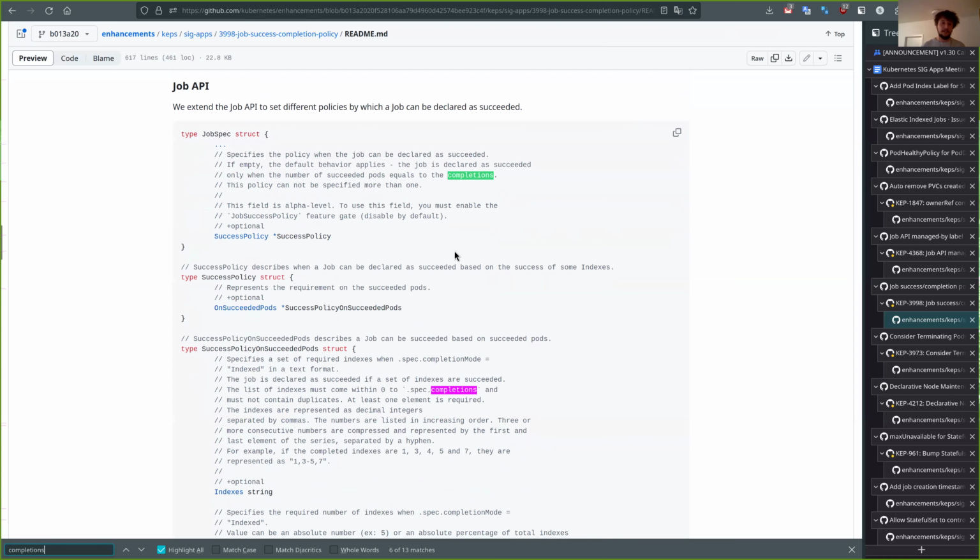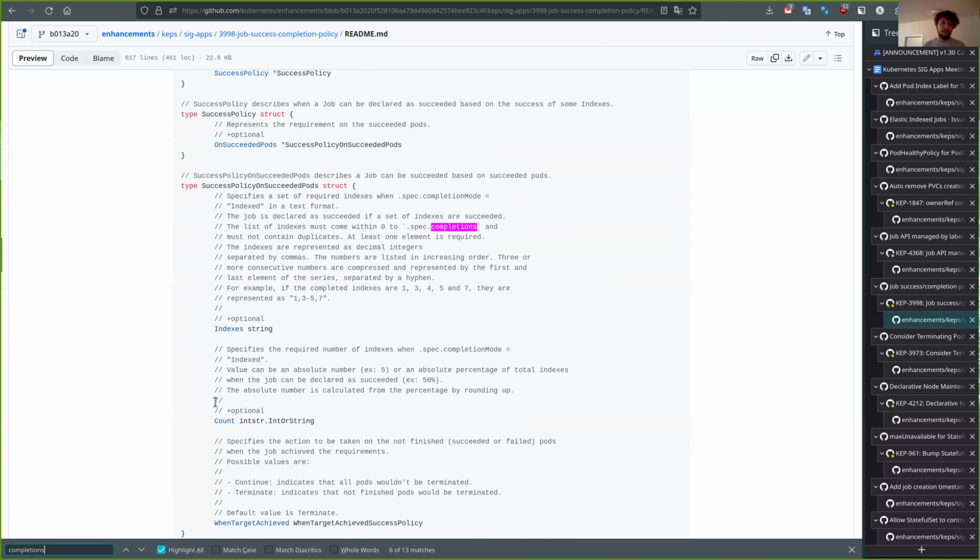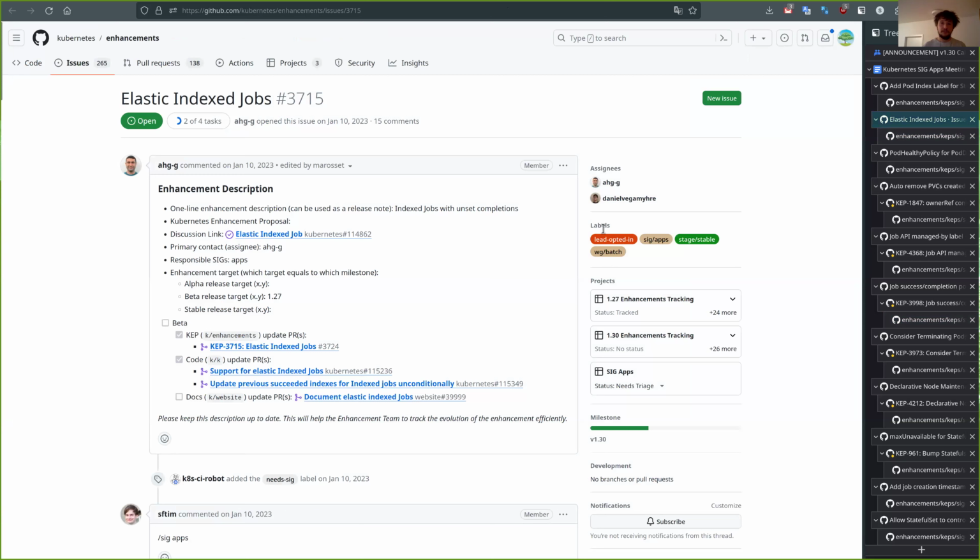But this one can also specify a count of completions or indexes which can complete. So I'm not so sure if we should graduate this to stable just yet, since this cap is still not finished and it's proposed to alpha, so it might have an impact. What do you think?